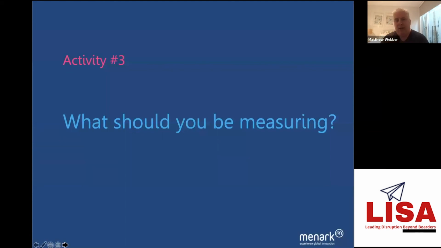And again, like I was talking about with other things, you don't measure everything. You just have to measure what matters most. And so the things that you measure at MVP stage will be very, very different to what you measure at operational stage, or when you're finally up and running. But it might be how many iterations you've got, how many people you've spoken to to get feedback on your MVP, and so forth. So have a real strong think about what you will be measuring and what you should be measuring.